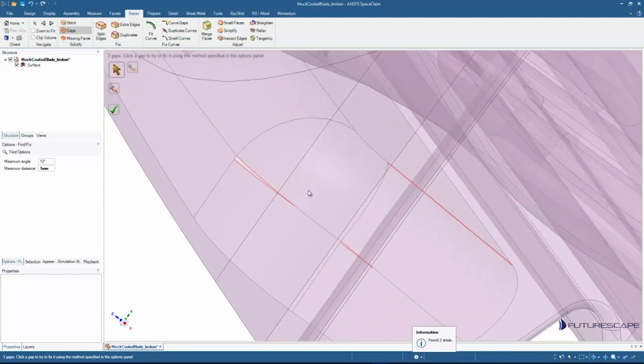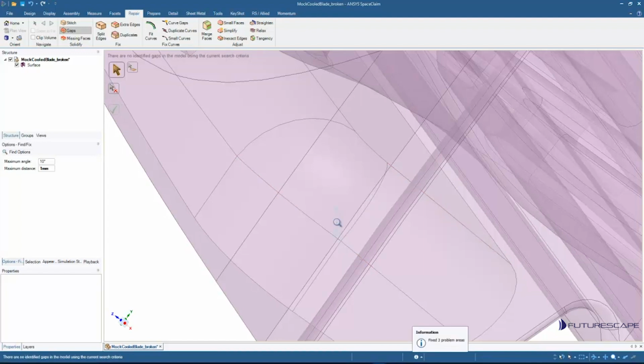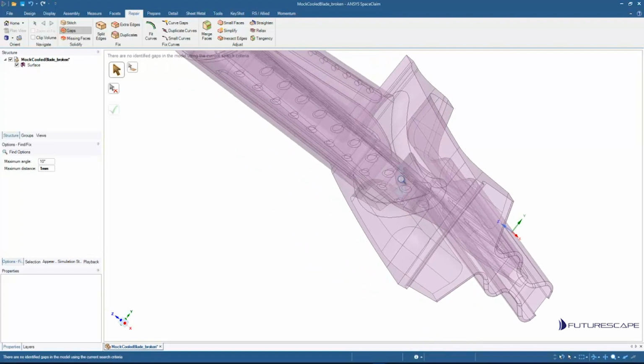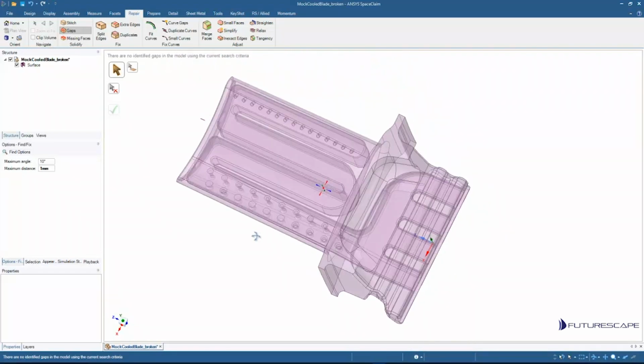Any of the areas that it considers a gap are going to be highlighted in red. I can go through and click on these individually to patch them in, or I can just hit the green check mark and it's going to try to fix all 3 gaps. Now sometimes it'll fail, sometimes it won't manage to repair those gaps, in which case you might have to manually repair. But we always like to try it just to start, just to see if it'll do it, and it seemed to fix it there. So it got rid of those gaps, but now you'll notice it's still not solid.